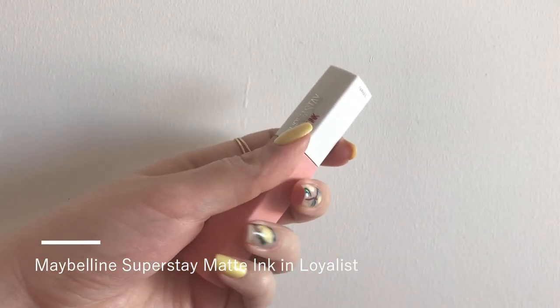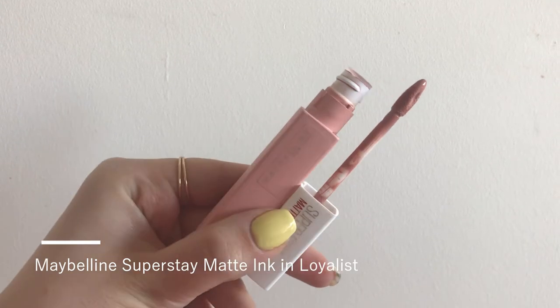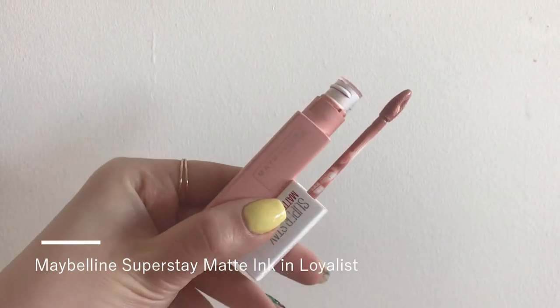This is another really great option if you have dry lips. Next on the list is Maybelline Superstay Matte Ink in Loyalist. This is £9.99 or $9.49. It's 5 milliliters or 0.17 ounces and comes in at least 35 shades — they also have a coffee collection right now. It's a really nice formula. You really need an oil to take this off and it will stay on the entire day. I'm going to use a little bit of liner, though you don't really need to because it has an arrow applicator with a point.